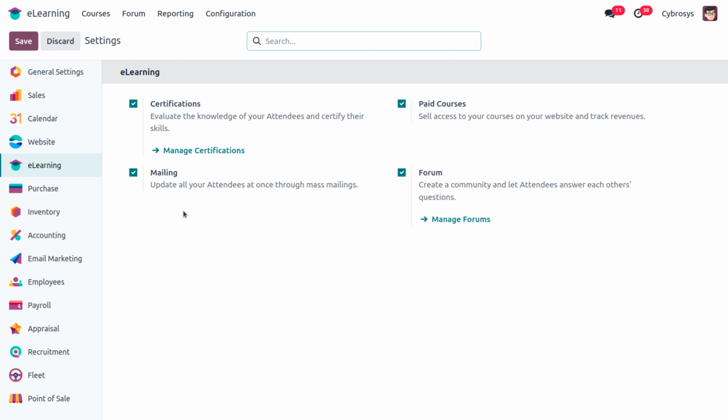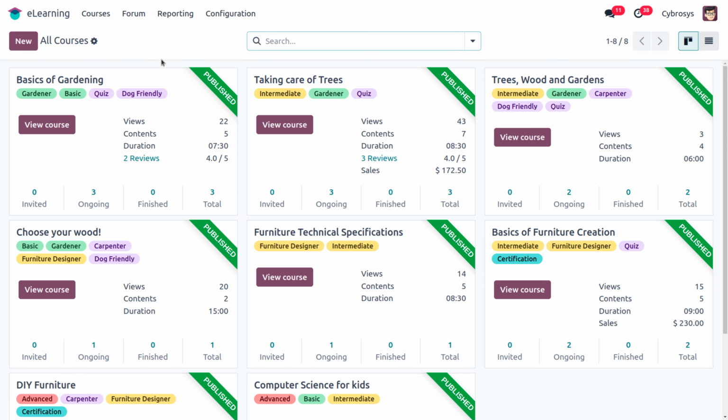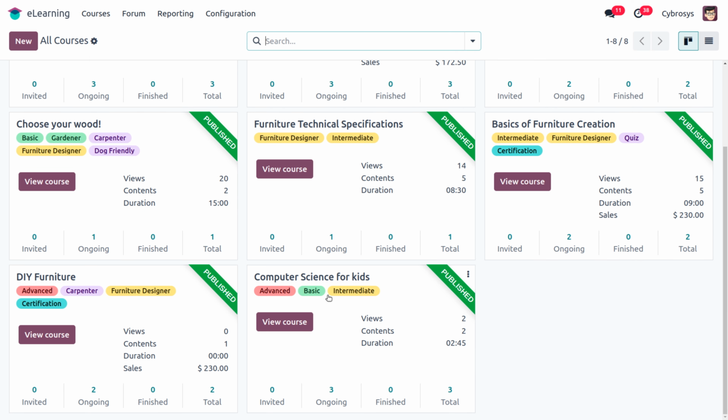As you enable this feature, you can find an option, contact attendees, and using the mass mailing option, we can send the details to all the contact attendees using a single mail to multiple users or attendees.